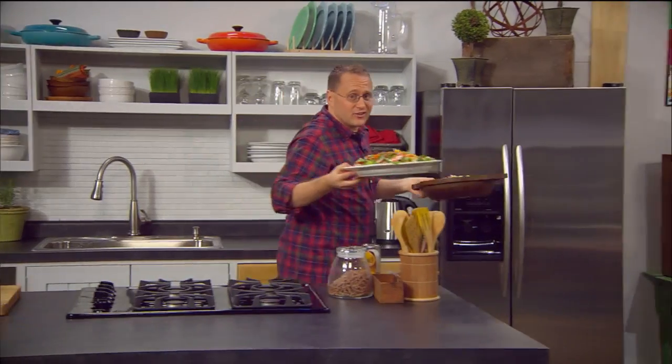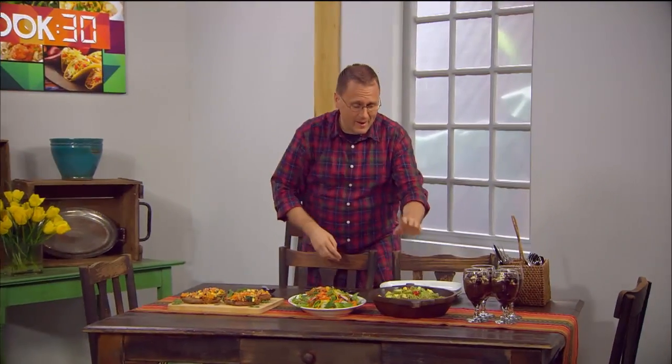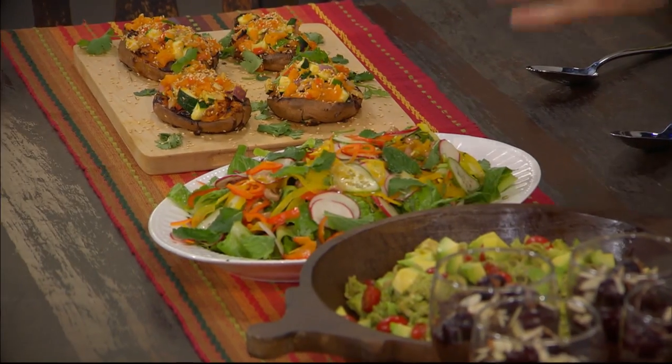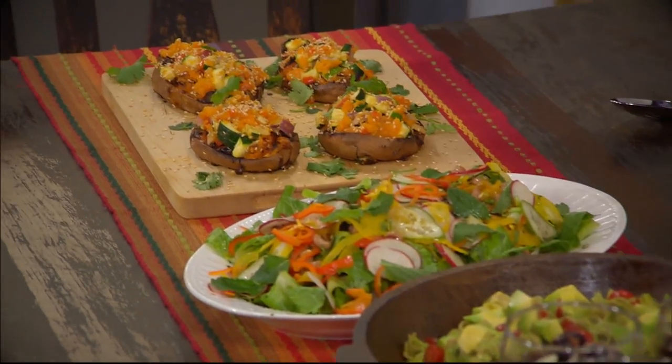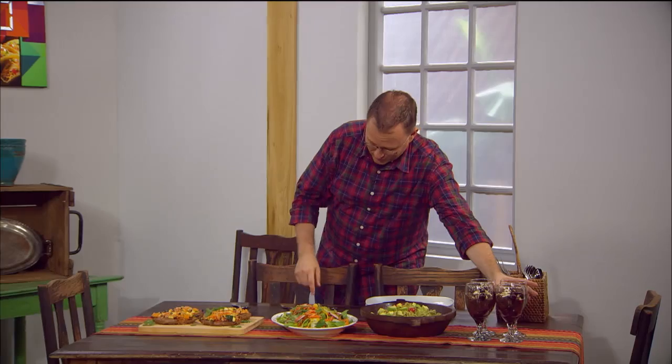And there you have a delicious meal for your family in just 30 minutes. Easier than you thought. We have this amazing pasta salad with pesto and avocado. We have this beautiful fresh garden salad, the stuffed sweet potatoes, just amazing. And of course, the chia seed dessert with the black cherries. I'm going to try this one first.